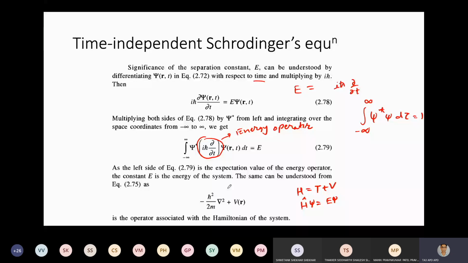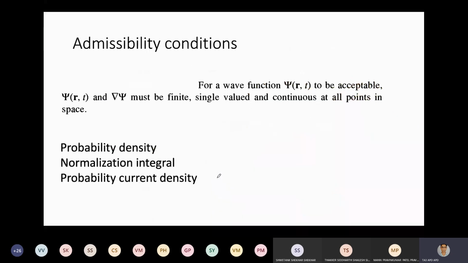And now the last topic for this unit that we are seeing is what the admissibility conditions are for the given wave function. We have discussed so many things about the given wave function. We started from the concept of the wave packet. So we said that for a given particle, we can assign a wave packet like this, and it goes from minus infinity to infinity. Then we came across this exponential of i(k·r minus omega t) expression, and from that we obtained the Schrodinger equation, both time dependent and time independent.